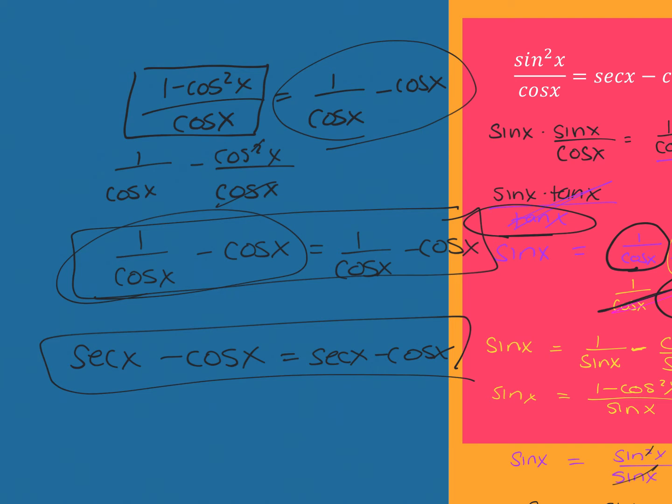Wait, so what would be the answer? Just the work. So the very last line should be the left side equals the right side, and it has to equal. Some people don't go all the way to the end sometimes. Left side has to equal the right side, but the work in between is what's going to get you the credit. So could you leave it as 1 over cosine x minus cosine x? Sure, as long as the left side equals the right side, as long as you change both.